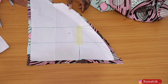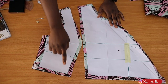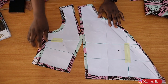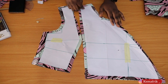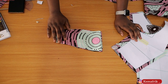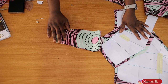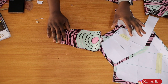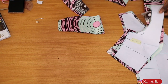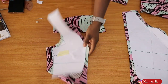Even if you're going to use lining, you still need facing especially for the front because of this part that comes out. For the front I added half an inch seam allowance everywhere, except the side seam where I added one inch. The same goes for the other side but there's no side seam there so it's half an inch all round. If you want your outfit to be firm and you're going to line it, you can put fusible interfacing everywhere. Otherwise just add interfacing to the facing alone. Because of the facing I now have four pieces for the bodice — two for each side.